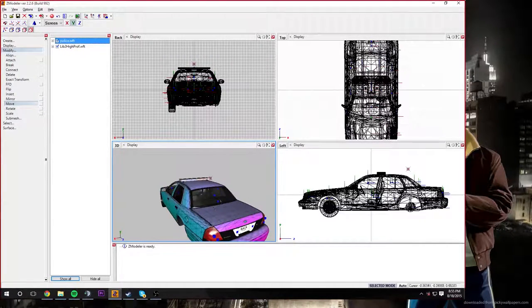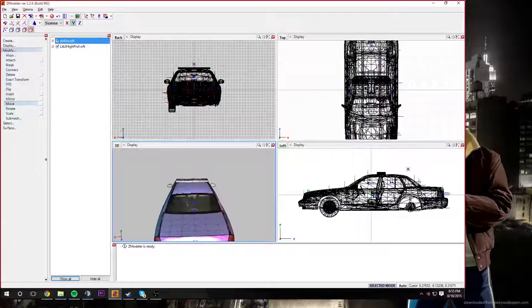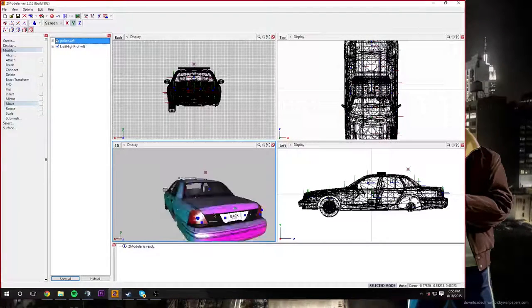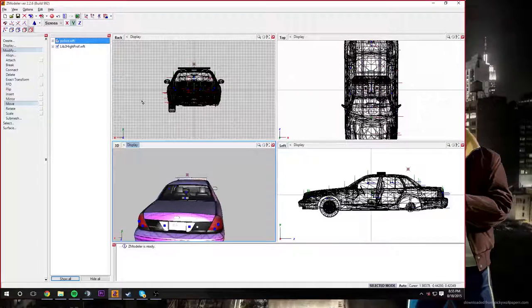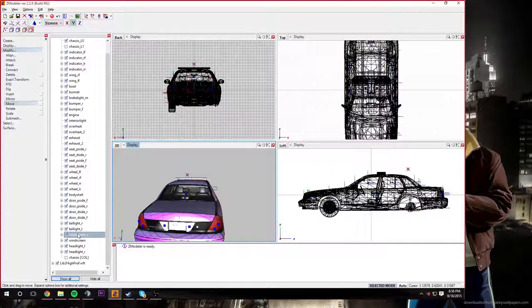Yeah, so we are now gonna. So guys, I'm now gonna put the lights in the back here around the brake light. What I like to do for this is take off the rear window, because it will not let me see with the window on since it's not in the car yet.